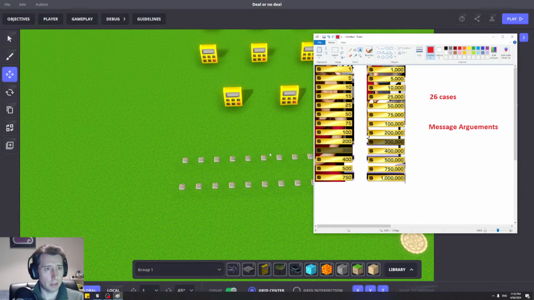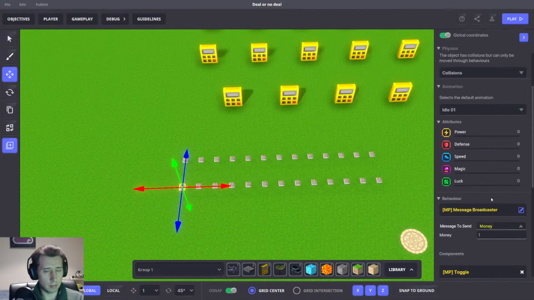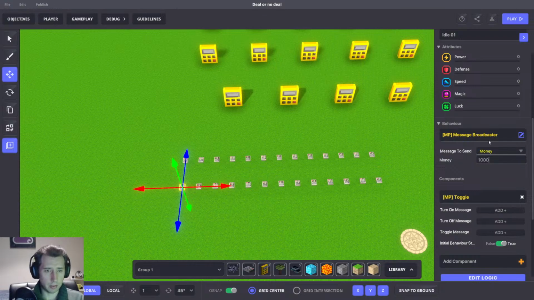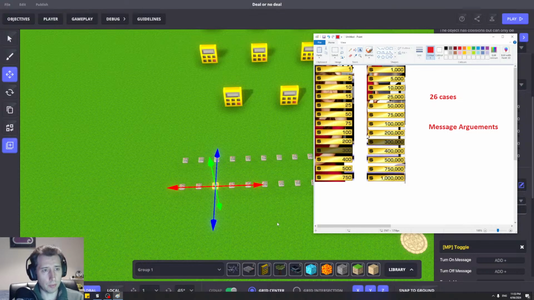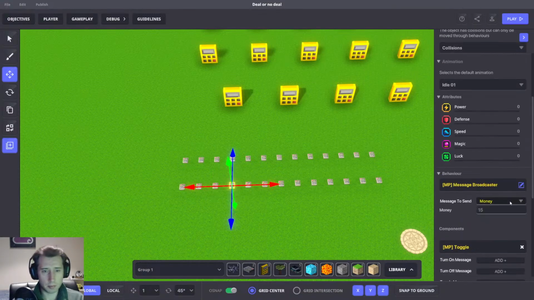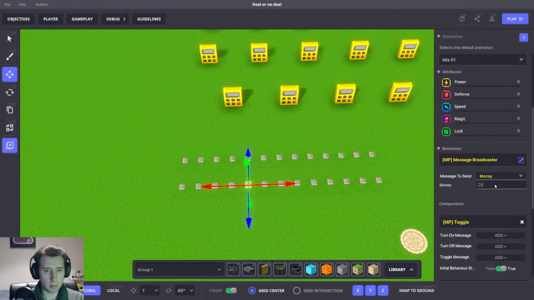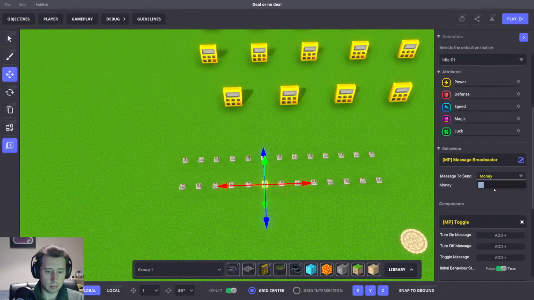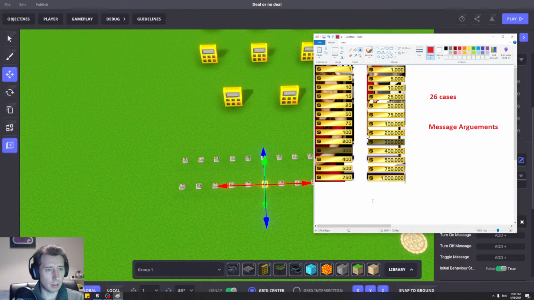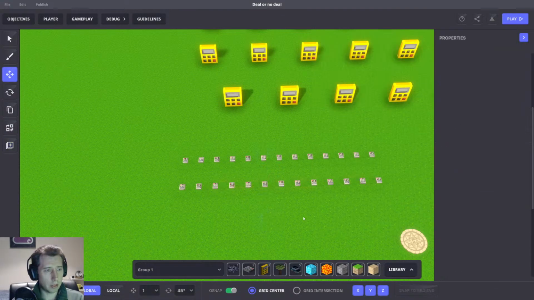Our second row is 1, 5, and 10. So 1,000, 5,000, 10,000. Then it's 25, 50, 75.